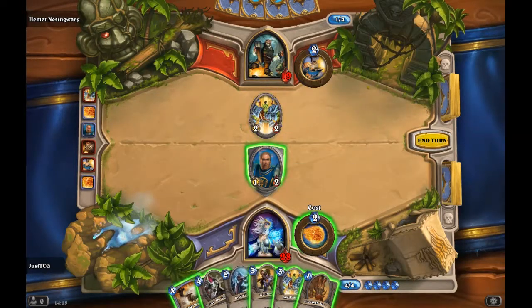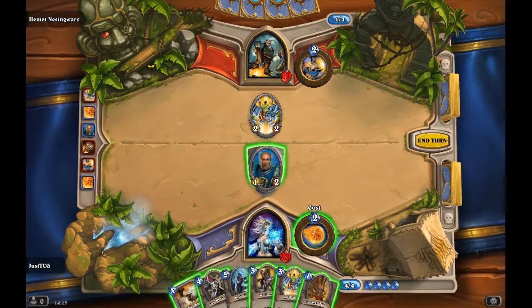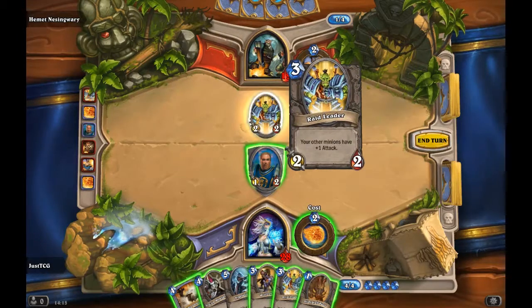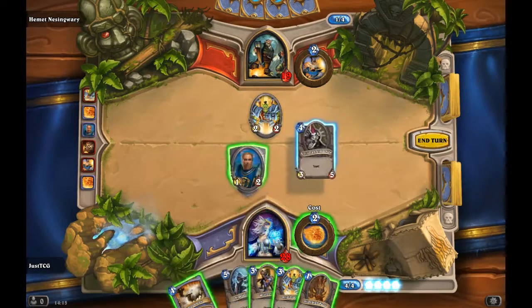Because it's the more mana efficient play, and because Sen'jin Shieldmasta has such good stats, that's the play we're going to go for, and then we're going to attack directly with the Gold Shift Footman. But we have to appreciate that we're being slightly risky, leaving the Raid Leader out, knowing that there may be a charge minion on the horizon.